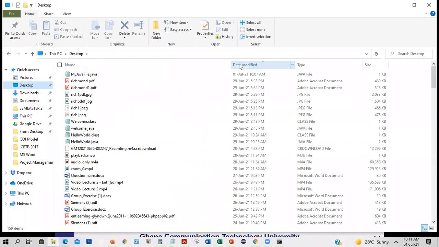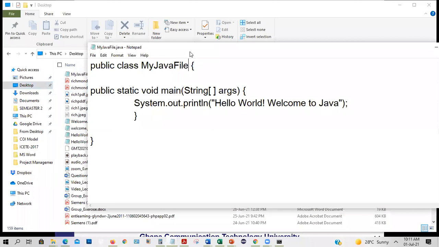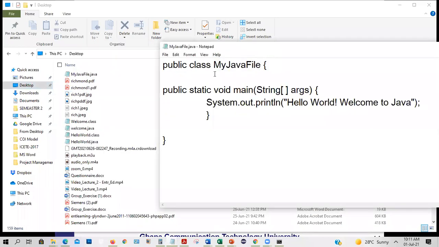All right, so here we have my Java file .java. Remember when I typed the application, that's how I saved it. Here I said public class my Java file, like I said, we'll come back to that. So I saved this as my Java file .java. Any Java application that you write, you must save it as .java. And I can't do much with this because this is English. You can't run this.